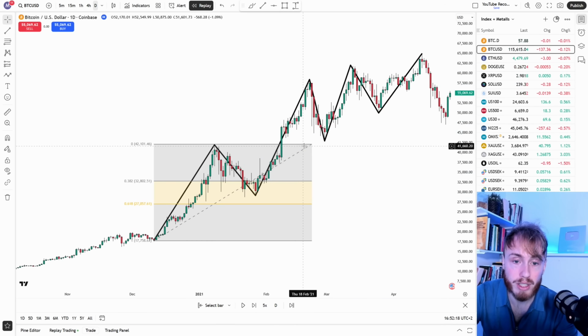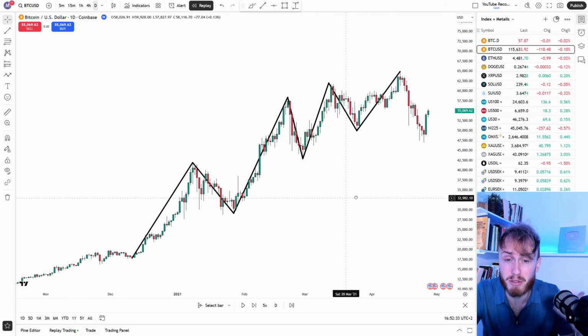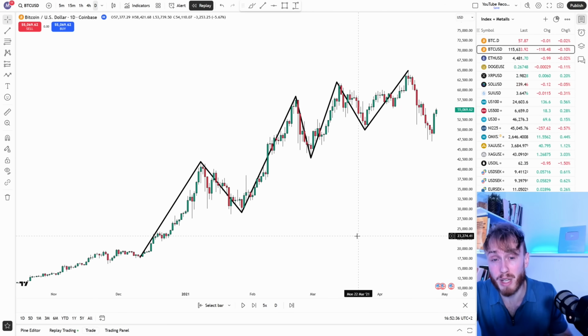As with pretty much all indicators, you want to combine them with other things, like for example, as I said, price action. And also, as I have mentioned earlier, you want to learn about market structure. Learning about market structure is super important. You will not be able to find the trends in a good way without it.